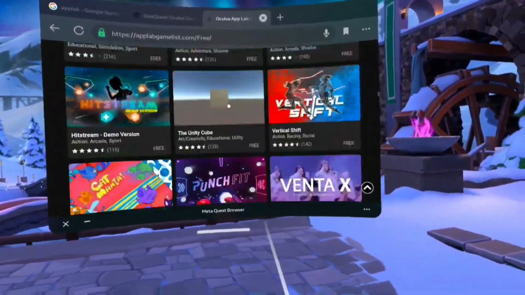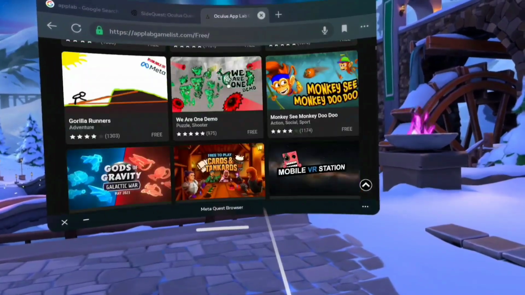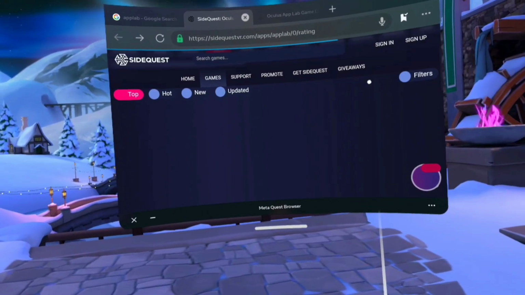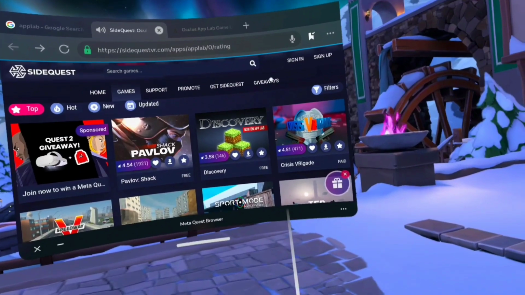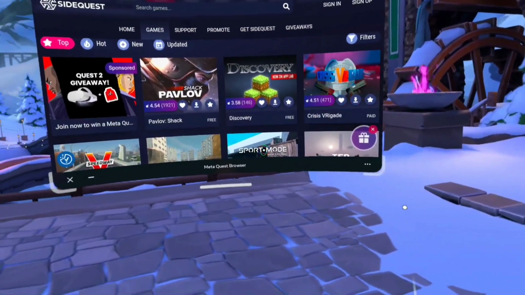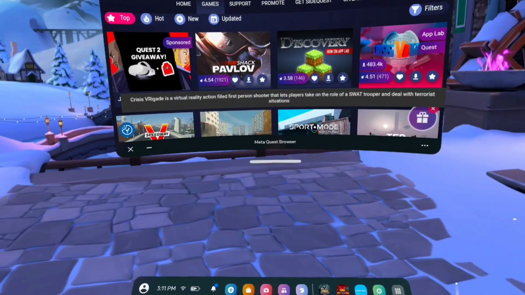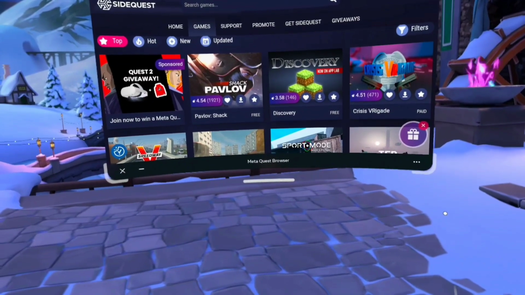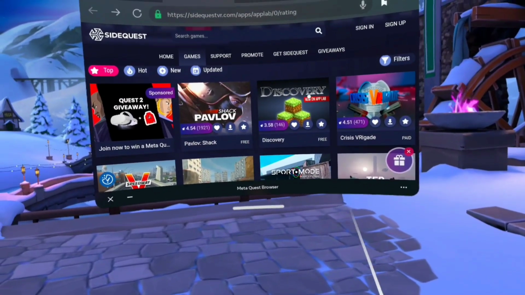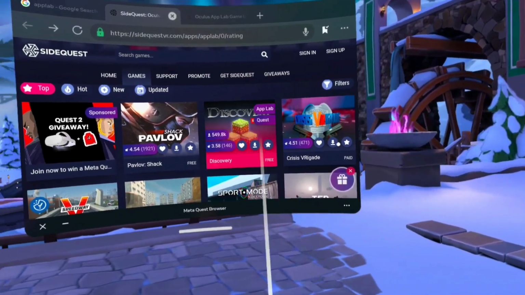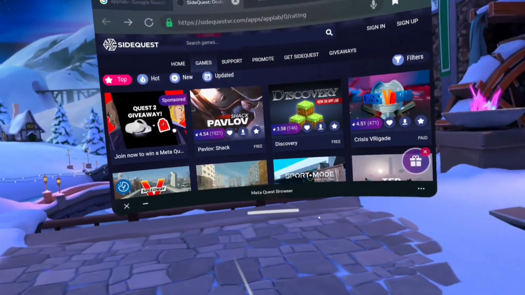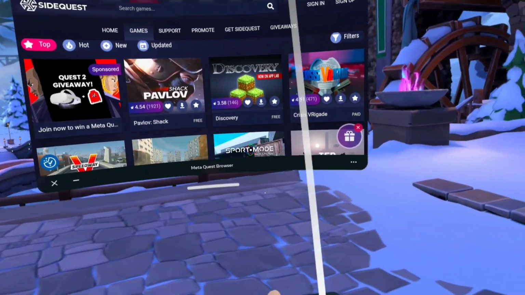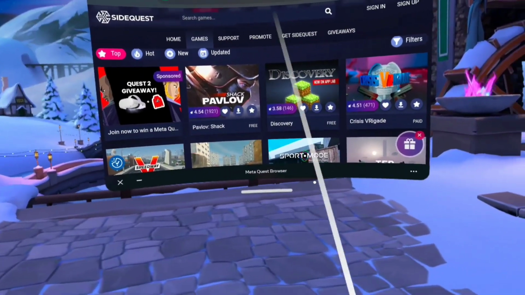Now this is AppLab. If you download SideQuest, this is just the SideQuest website, and there's different ways to sideload it. I'm not really good when it comes to that kind of tech, so I'm not even going to try to create a video for you guys. There's tons. You can look on YouTube, somewhere else, and find videos that show you how to do it. That's how I did it. And apparently it's pretty easy to sideload if you have an Android phone. I don't know if it's just as easy if you have an Apple. I don't have an Apple, so I don't bother.